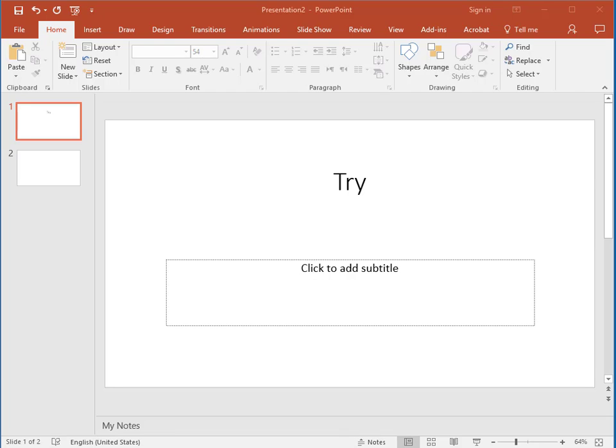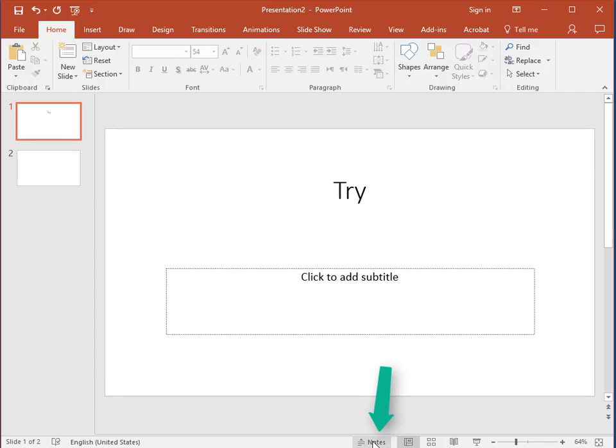In this lower area here, there are several icons. First of all, let's say we want to hide the notes. We'll come back to this notes area and click on it, and it hides the personal notes. And those are just notes to remind you of what is on your page. But when you're doing the actual show, the audience will not see those notes.